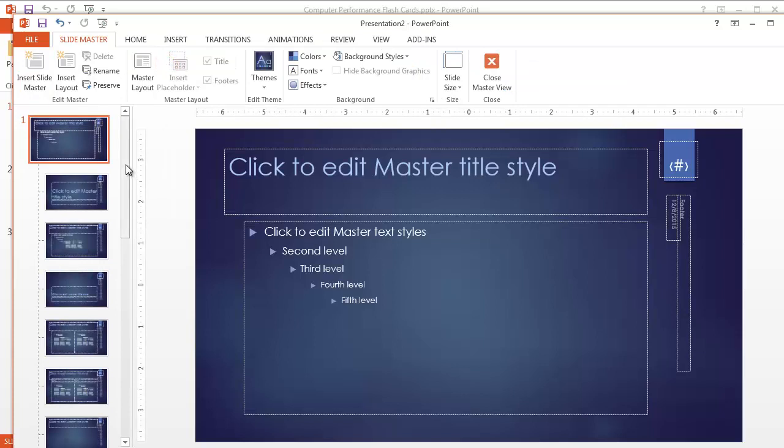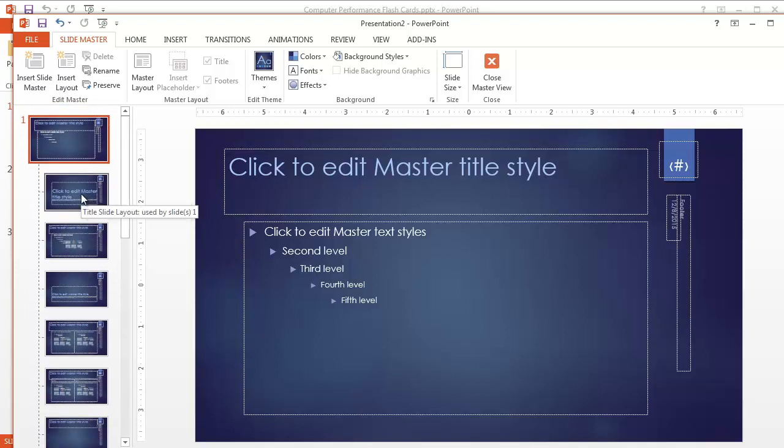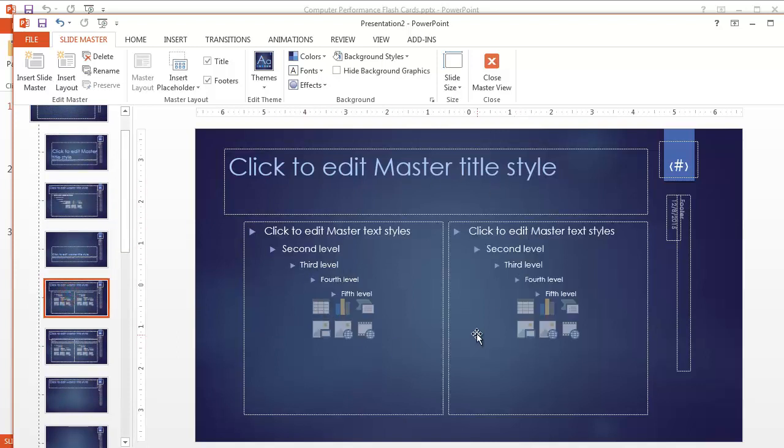If I click that, this is really cool because this is all the default settings for all the layouts of all the slides. And we can change those defaults. So that's what we're going to do so that every time we add a slide, it has everything that we want on it every time. So scroll down a little bit, we're going to use this two content layout slide. If I click on it, it shows up right here, and I can change this stuff so that when I bring in the two content layout, it's different how I want it.